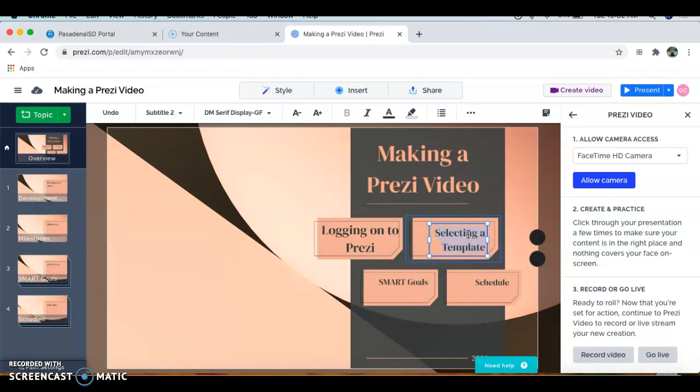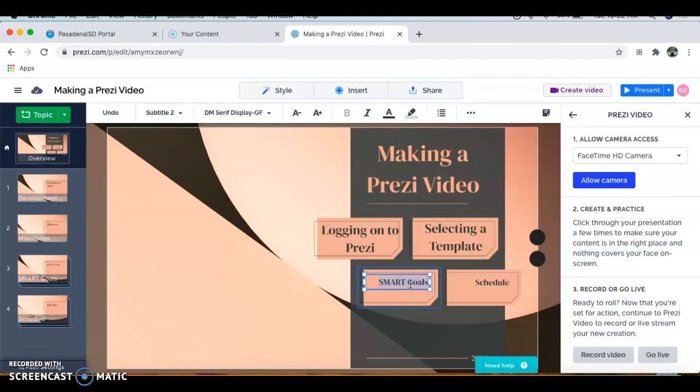Selecting a template. Let me change the alignment. I very much change as I go. You can even use the arrows on your computer keyboard.